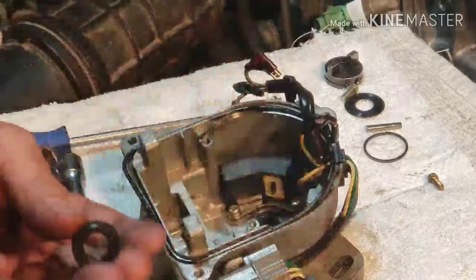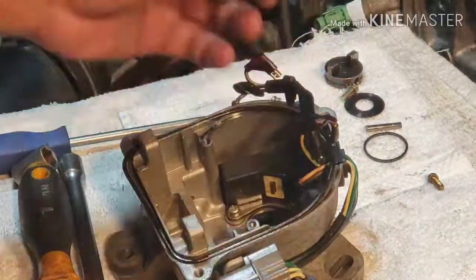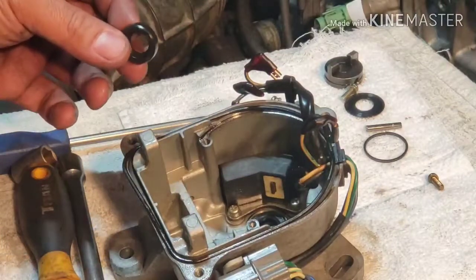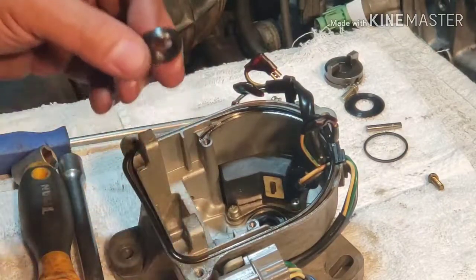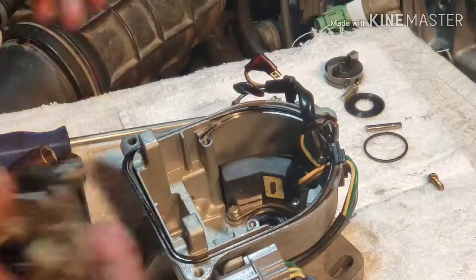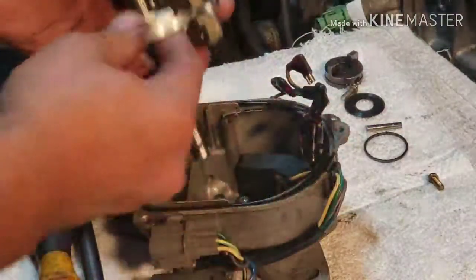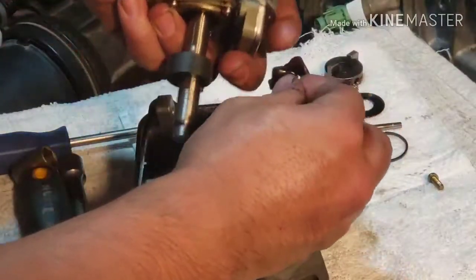So this thick seal right here is for another vehicle and another distributor. So we're not using this one. All right, so make sure you remember where all the wiring goes in here. Remember, this one has to fish it inside.